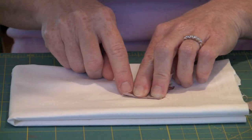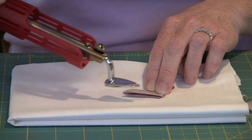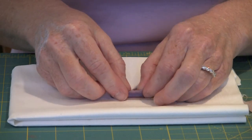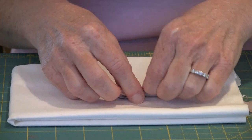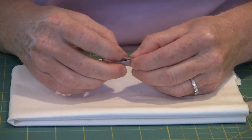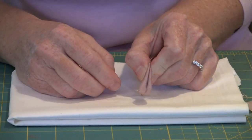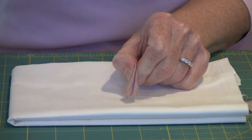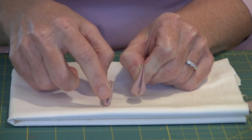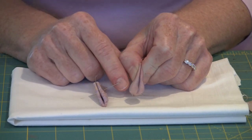When you make this petal, the point back here where the two folds meet is going to be the point of the flower. You want to be as accurate as possible because the silk is slippery and it's not going to want to do exactly what you want. I am taking special care down here because this is the point of my flower and I want it to be nice and pointy. After making those basic folds, the next step is to bring the side pieces up. I like this more open, loose look. The silk is so slippery that you'll never get a perfectly straight fold, so I compromise with this petal that I like just as much. A group of them together makes a flower.